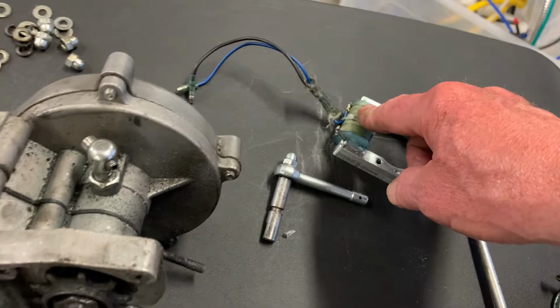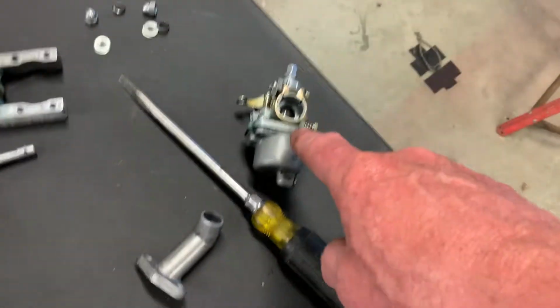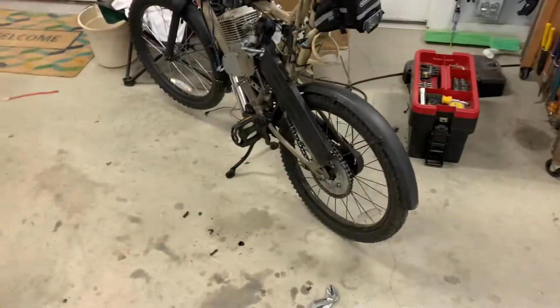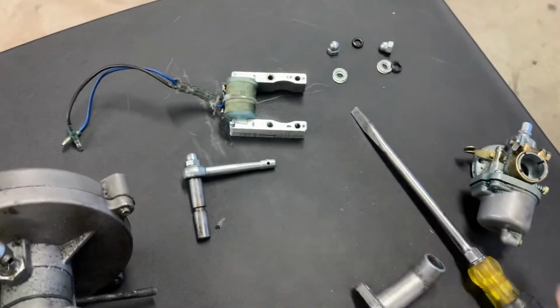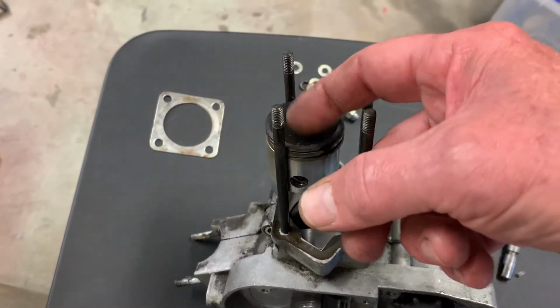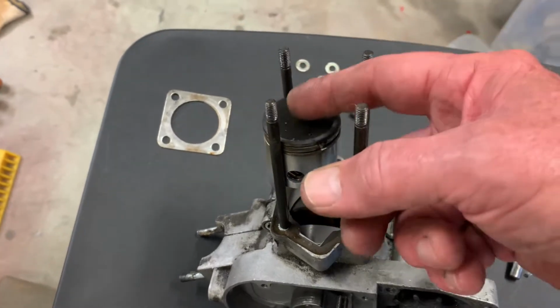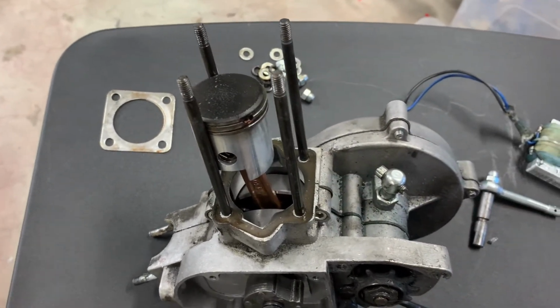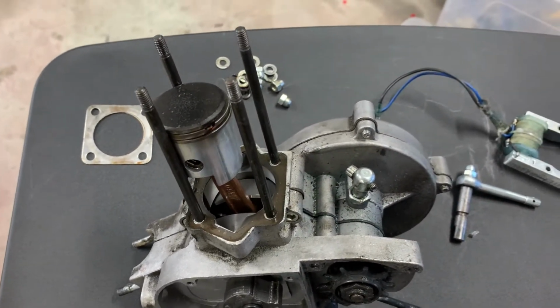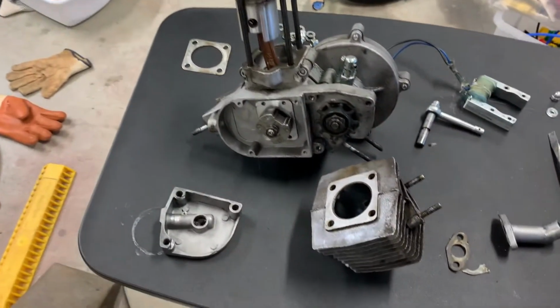So I'm going to put that back. When I was trying to diagnose this problem, I changed that out. I changed the spark plug out. I just took parts from this one over here and put them on here. And nothing made it work, but everything works fine in that one. So it's got to be this right here, this scoring, or this mass on top of this piston here that is keeping it from firing. So I'm going to get that cleaned off, put it back together, and then put it back on that bike and see if I can get it to run again like it was.